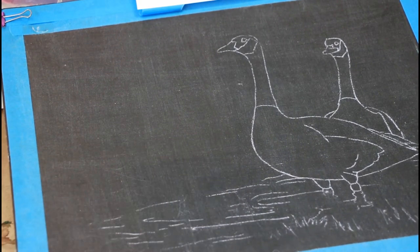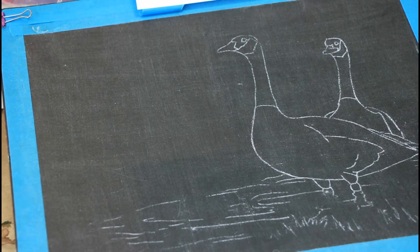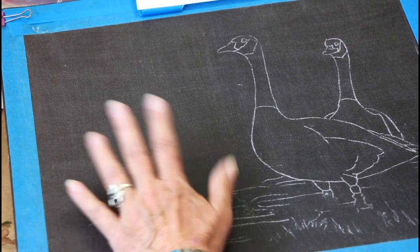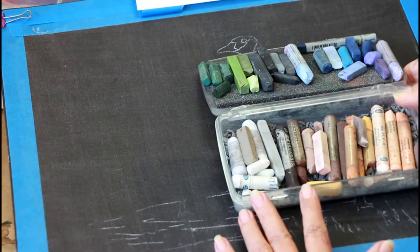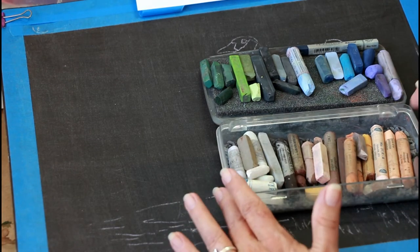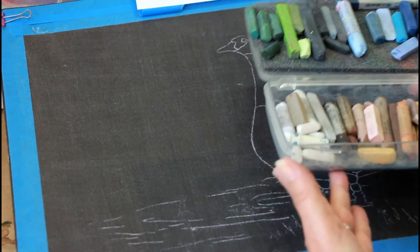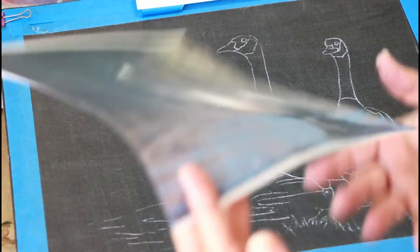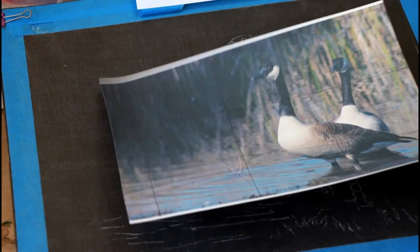This is black. I like to work on a black or a tone surface, even when I'm doing my acrylics. It's a personal preference. You do not have to use black or any other color. You can use white or whatever color you like. Another thing that I've done is that I've pre-selected some colors that I'm going to be using. That way I don't have to dig through all of them, and then I keep them in this box and they're already sorted and I don't have to find them again. So that's where I've started. Now remember, you want to keep your reference material someplace where you can look at it and look at it often.